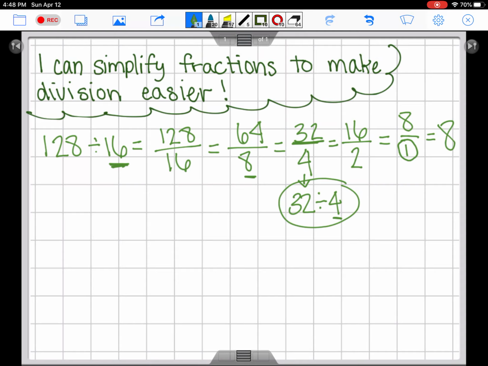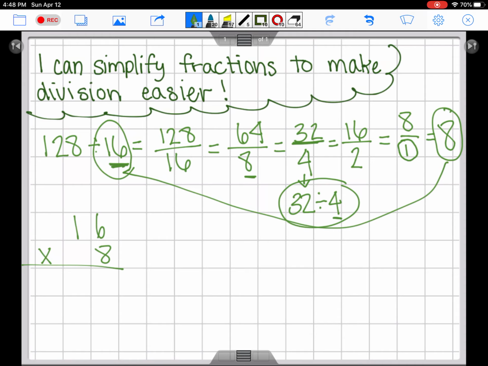So always keep that strategy in your back pocket and know that this is going to end up with the exact same answer, because all of these fractions are equivalent. They are the same as the one before it. We can also still check our work. This is the quotient. We can multiply that by the divisor here. If we want to check that, 16 multiplied by 8. 8 times 6 is 48. Carry that 4. 8 times 1 is 8, plus 4 is 12. We can check right away. Our dividend is equal to this product when we checked our work, so we know that we are spot on.